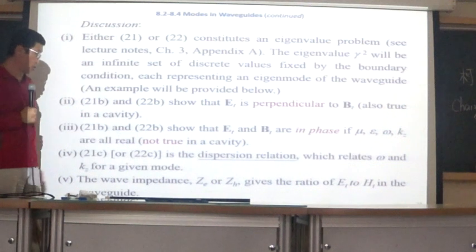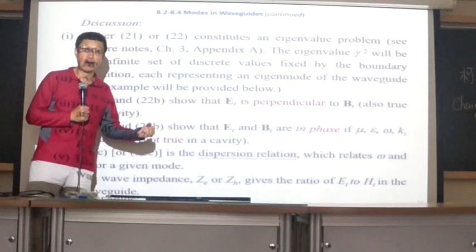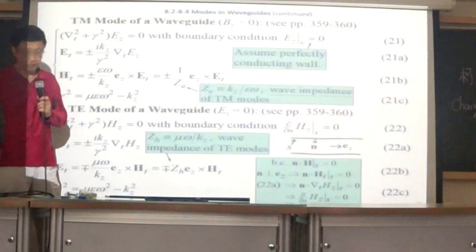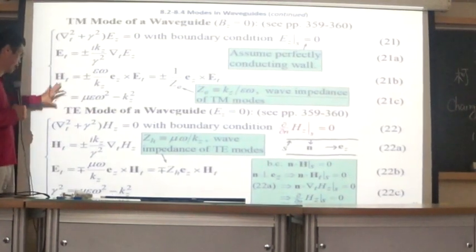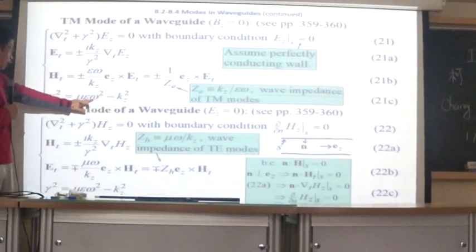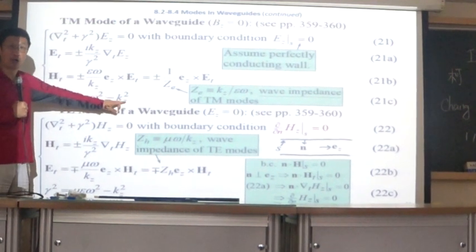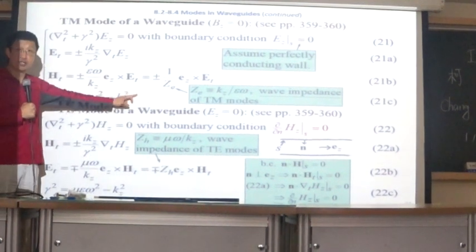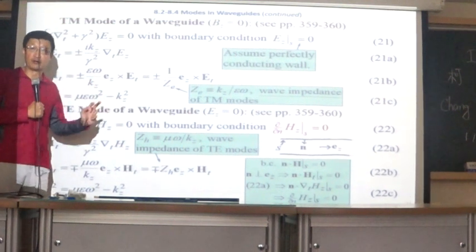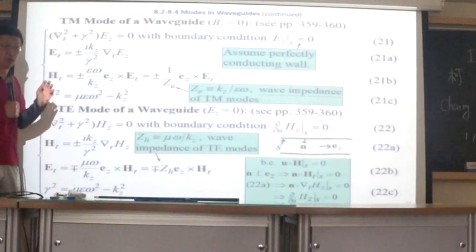And that's the dispersion relation. The dispersion relation is the relation between omega and k. That's to be determined. Go back to this one. This one, gamma squared, is quantized. So we have omega squared, we have kz squared. The relation between omega and kz is called dispersion relations. So obviously we will have a lot of dispersion curves because of this. Each curve corresponds to a different mode.